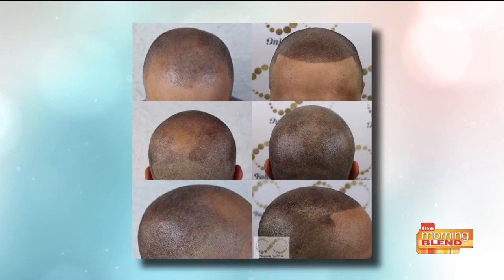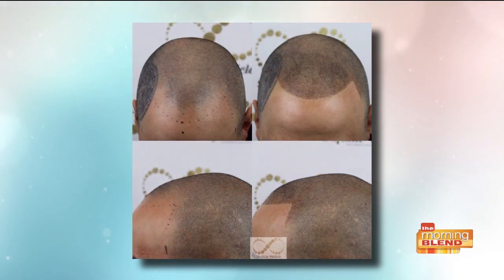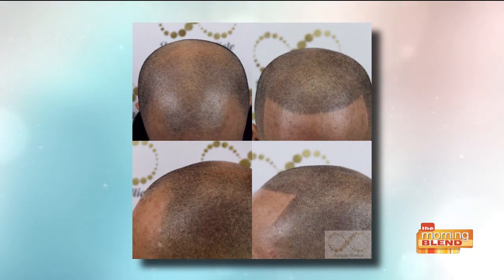It's permanent — it lasts, and might need a touch-up in six to eight years, but it's permanent. Infinite Follicle is located in the beautiful Old Pueblo. We're the sole scalp micropigmentation practitioner in southern Arizona at the moment, located at 6416 East Tanque Verde, pretty much across the street from Golf and Stuff.